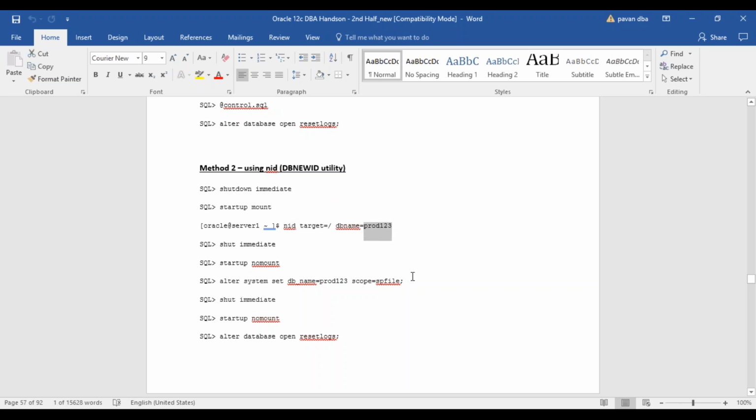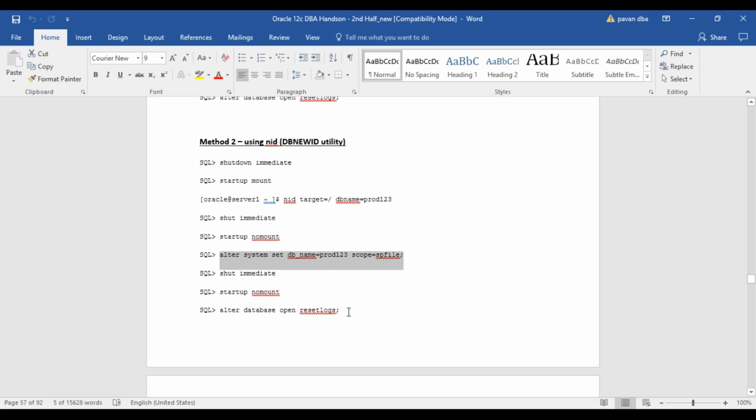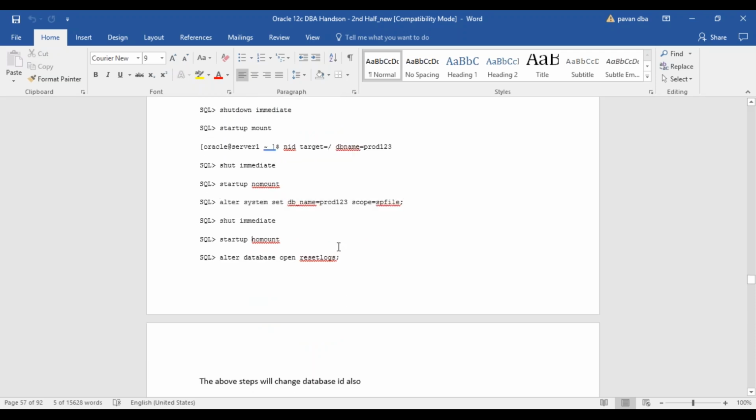You need to provide that new name over here. After that, once again we need to shut down and place it in nomount state, and in our SPFILE or PFILE we need to change the parameter db_name. Then finally, we open the database with resetlogs.